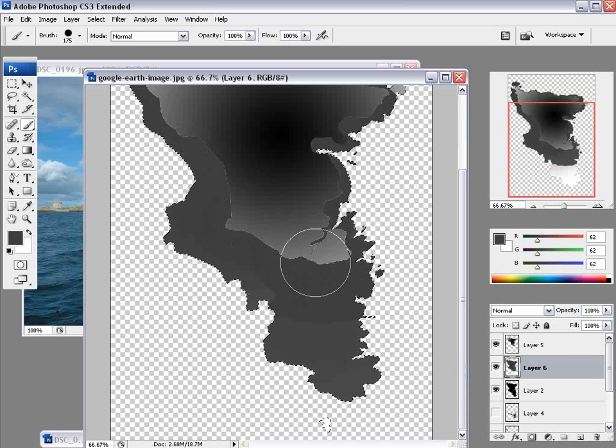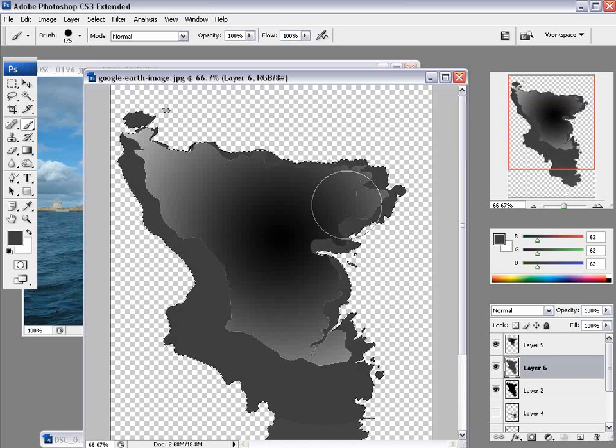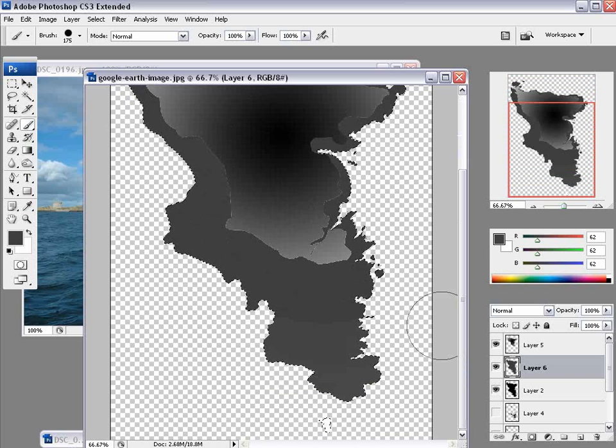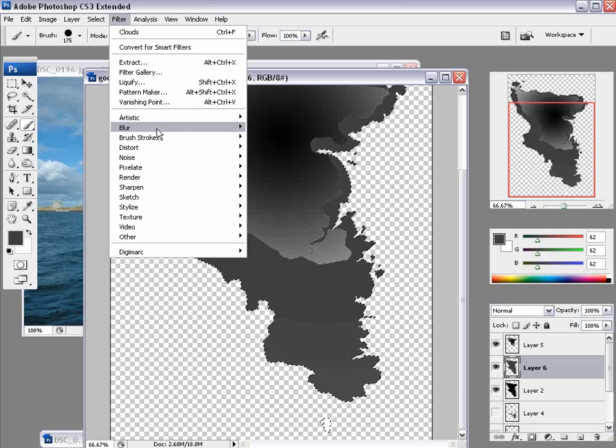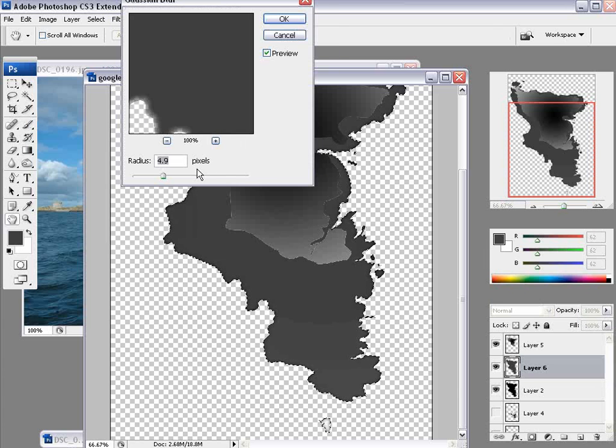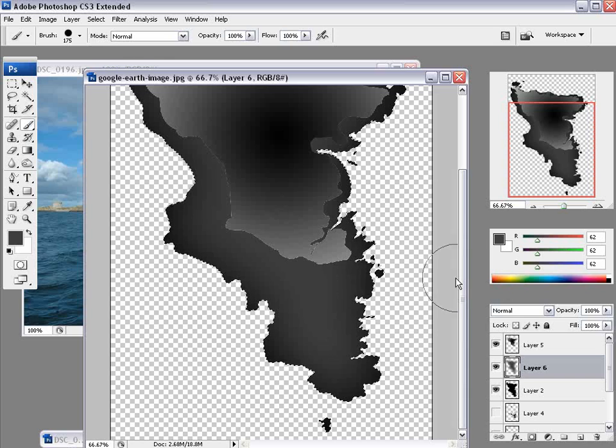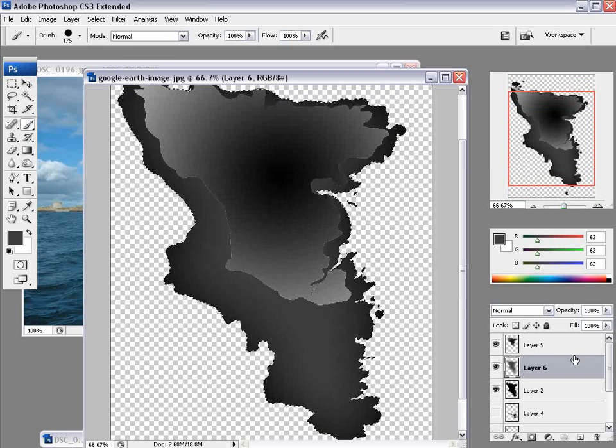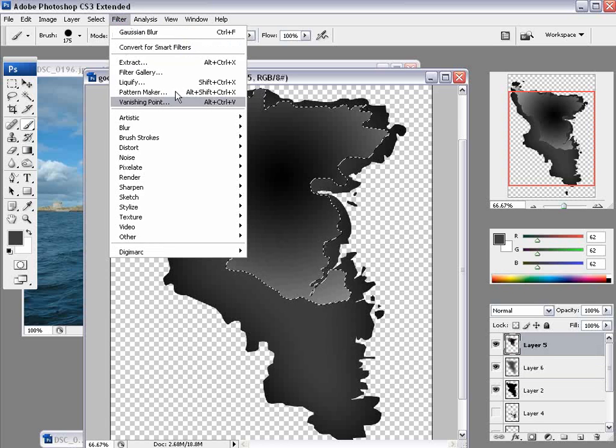Just add a little bit. So we have that one, and you know what, let's go right here and blur this one out. Blur.